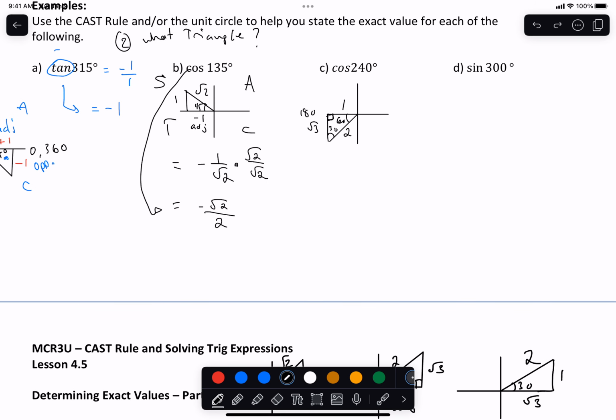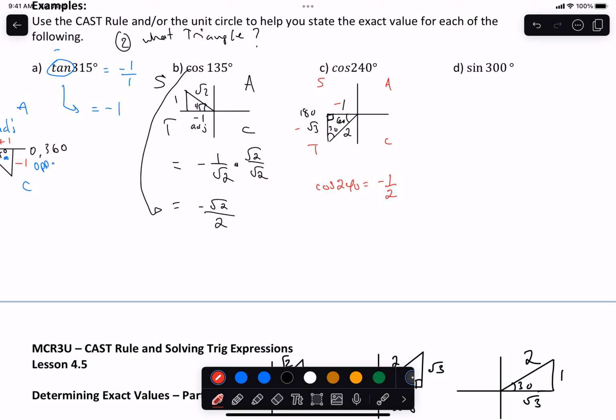And so now once you have your triangle labeled, I've missed one component of this, and it's that I went in the negative x direction and the negative y. So I know I'm in that tangent quadrant, so tangent's going to be the only positive trig ratio in this situation. And so what we have here is I'm looking for the cosine of 240. The cosine of 240 is going to be adjacent over hypotenuse, so negative 1/2. So the cosine of 240 is going to equal negative 1/2.